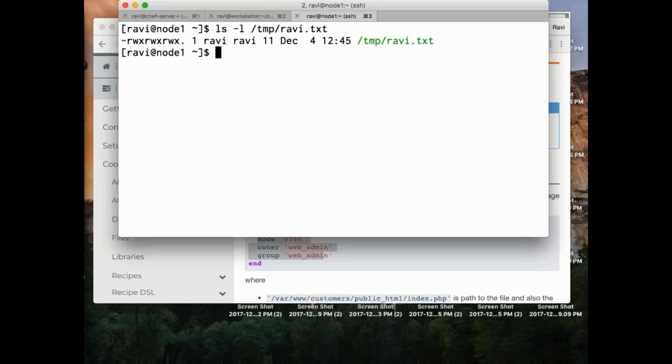Now, if I say something like yum or apt, yum generally runs on CentOS-based machines or RHEL-based machines, whereas apt runs on your Ubuntu or Debian-based machines. You can also control this.